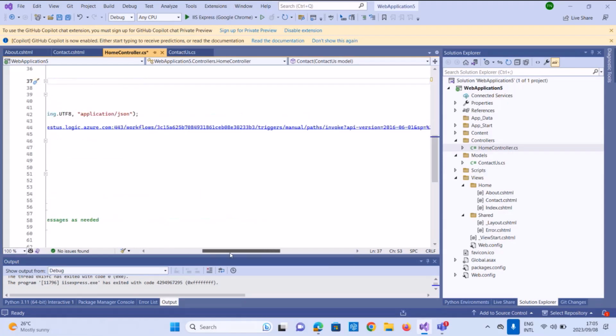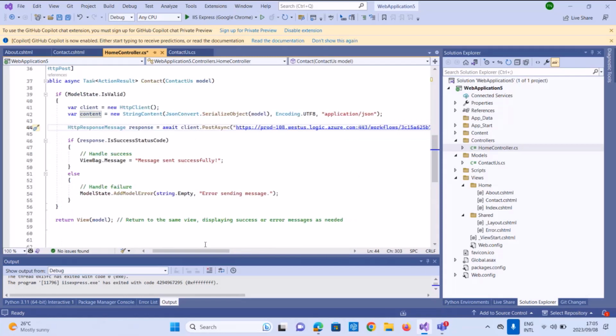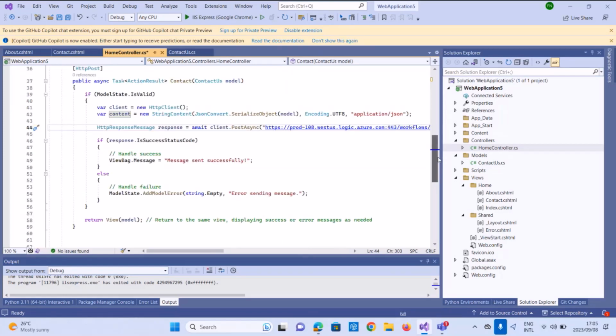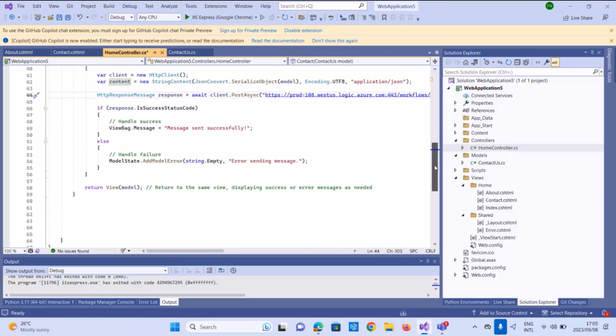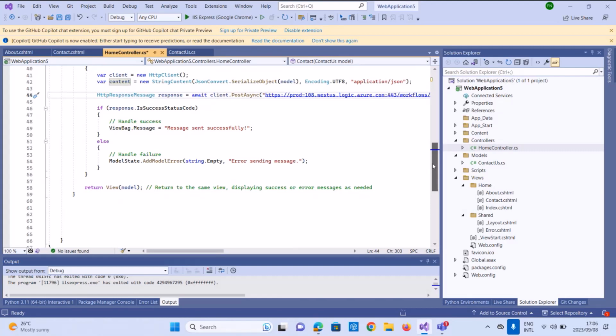So you copy this URL, you paste it here, then this is the content that we are passing. This content, remember, has already been converted into JSON and is being passed to this URL, which is the API. Then if it's successful, we'll indicate the response. It will be based on what type of information comes back.